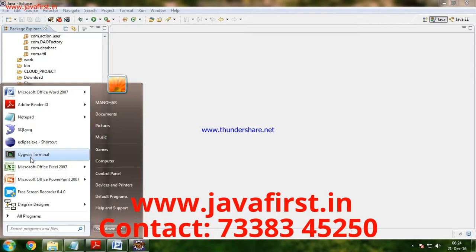With the help of this Cygwin tool, we can easily interact with Hadoop HDFS from the Windows environment, because it supports only the Linux environment.